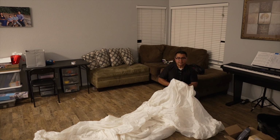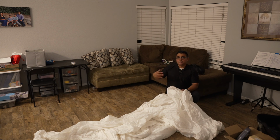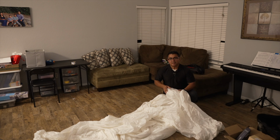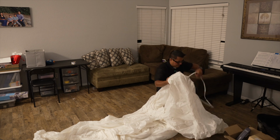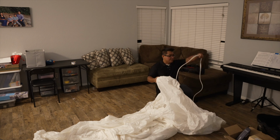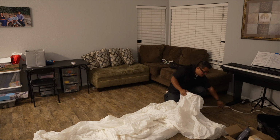could plug everything in. Also, one of the really important things is that before you do this, you check your electricity, make sure that you're plugged into a power outlet that will be able to power this up. Okay, so we're going to take the cords and everything, we're going to put it by wherever our outlet is.